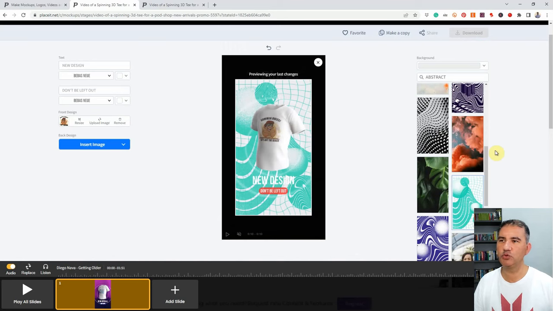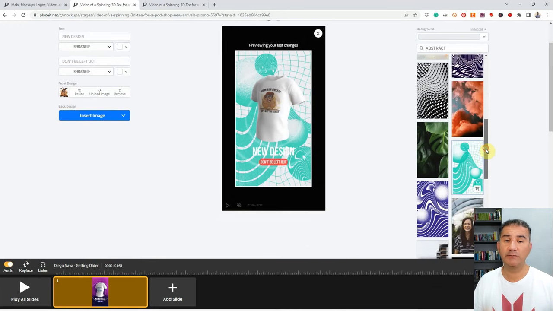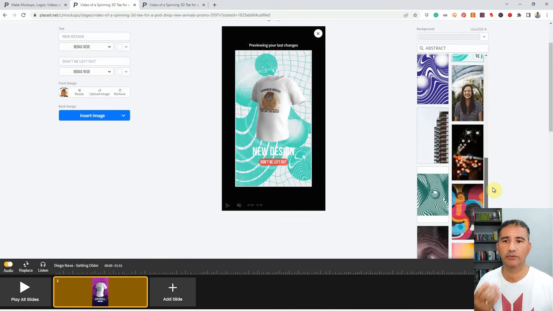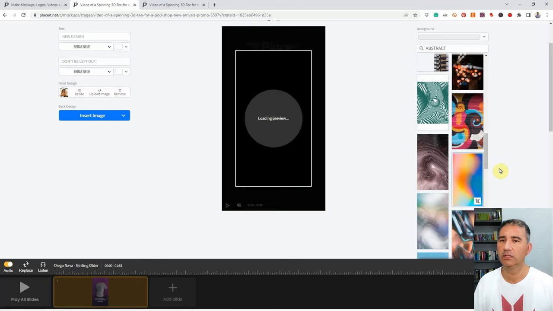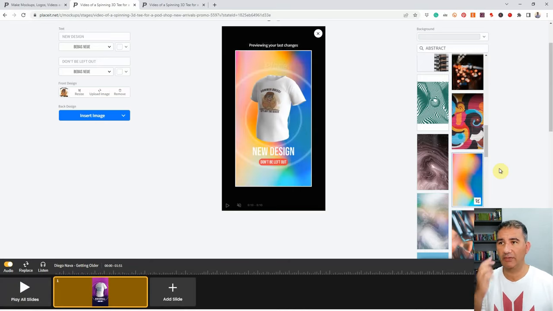Okay, I think it's a little bit too busy against the background, and that's the beauty of Placeit. Sometimes you just have to go through and see what there is. This might actually work too. Sometimes it'll be hits, sometimes it'll be misses, so you just have to be patient and go through and see what works best. Okay, I think I like this one too. And then when you're happy with it, you can actually see the preview.